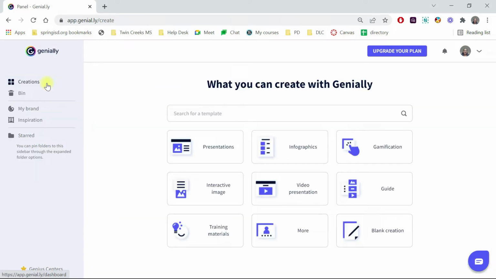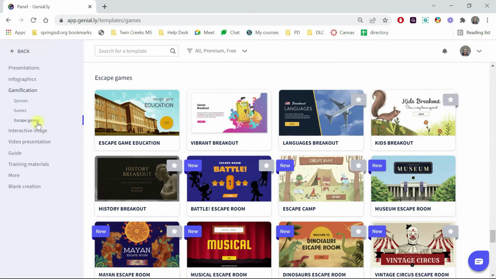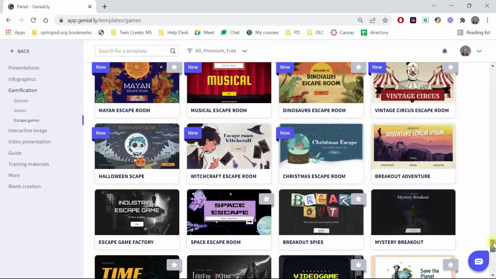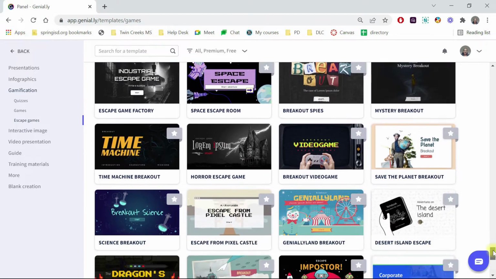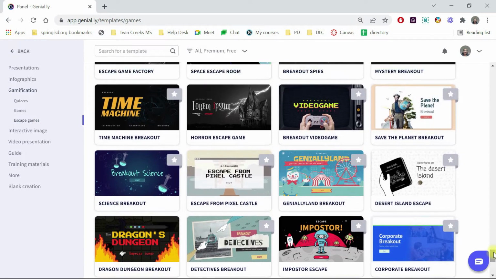Now it's going to ask you what you want to create. Since we're going to look for an escape room, we're going to go over here to gamification. Click create. Now it's going to start showing all their templates related to gamification, and there's quite a few. So what you should do is come over here to the left and come down to escape rooms so that it just shows you their escape rooms. As you can see here, they've already created a ton of templates that are escape rooms. All you have to do is really edit them, add the questions, the answers, any other text you want, and it's done. So what we're going to do, I'm going to pick this one right here, the imposter one.